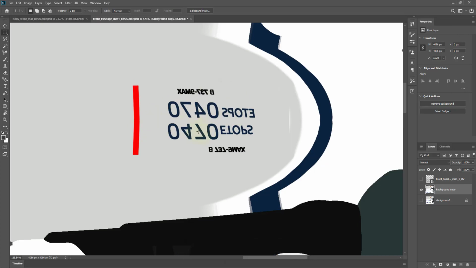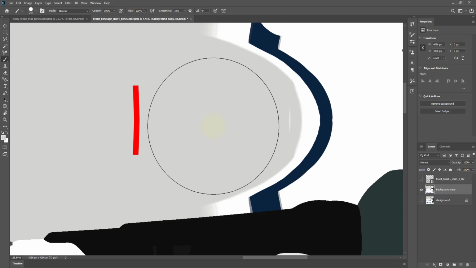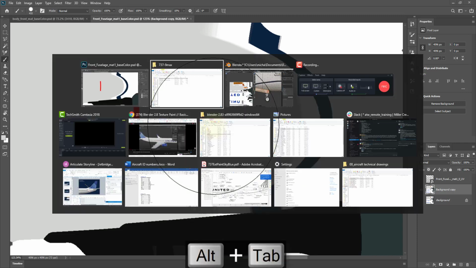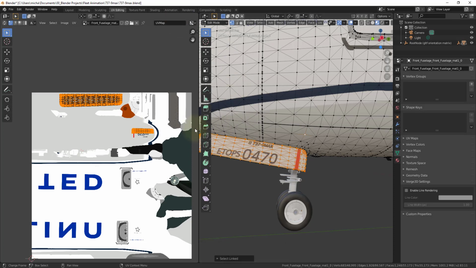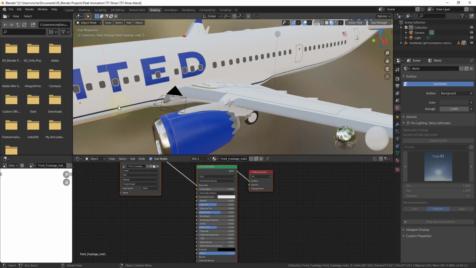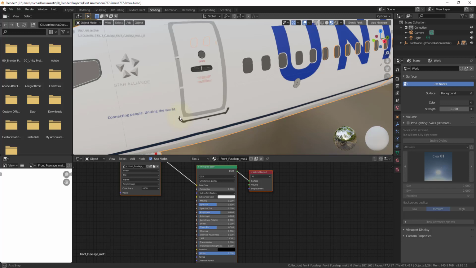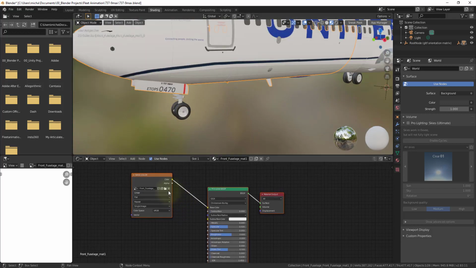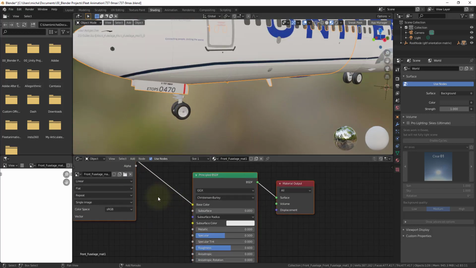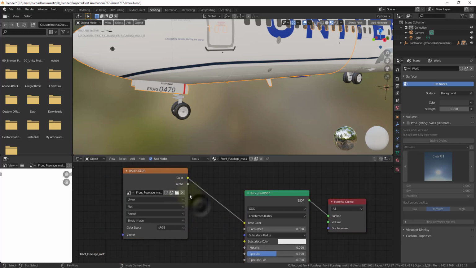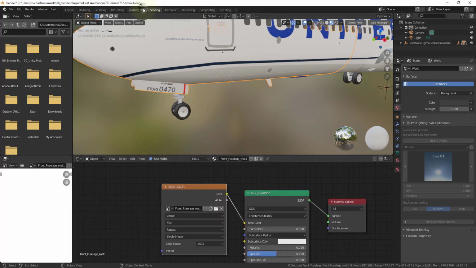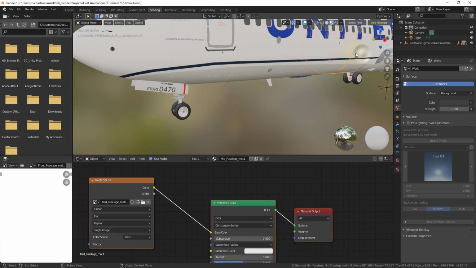All right, before I go too much further, let me give those quick tips for those who need to check out. So I'm going to go ahead and let's say I just want to delete all of it. I'm not going to save yet. So if I go back to Blender and I go to shading and make sure this is selected, just in case you're even really new to Blender, if you click to the shading tab, you should get whatever you're selected on.